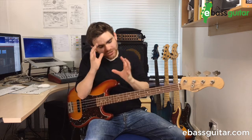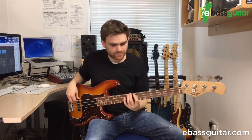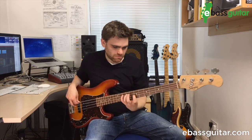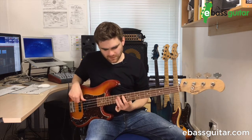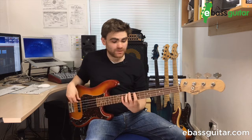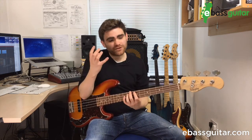The next thing is to listen to the difference between each one. There's a slightly different flavor between them — you'll notice that the strings sound fatter and mellower if you use this one here, and they're a bit more punchy if you use the one coming off your second finger.